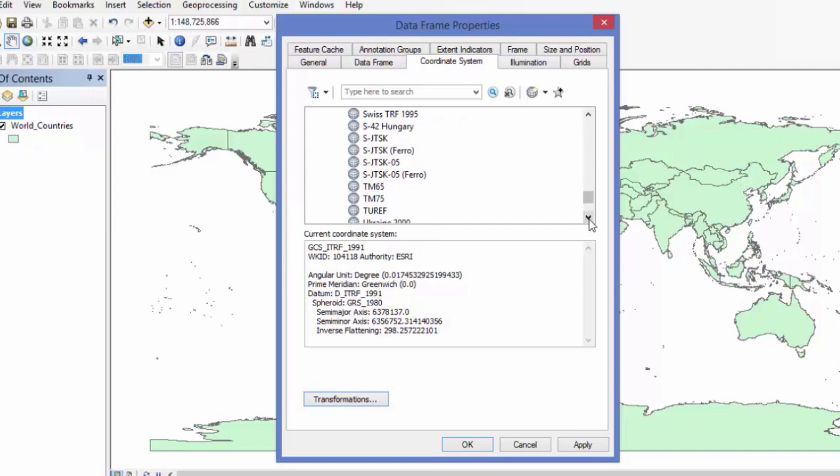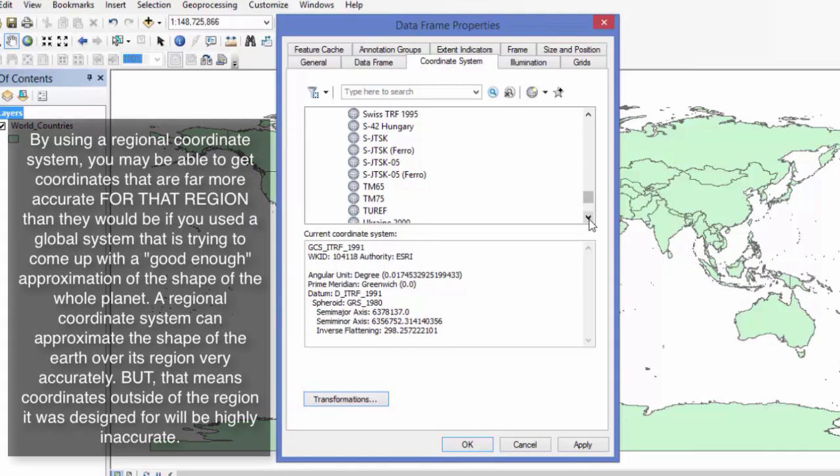And so I want to come up with a model for the size and shape, not of the entire Earth, but of the part of the Earth that I'm mapping, a particular country or so forth. And so what you may do is you may come up with a very sophisticated model for giving accurate latitude and longitude coordinates as long as you are within a certain area. So like we were looking at that Estonian system here. Maybe if you are working with GIS data or you are mapping in Estonia, you might want to use one of those if it is very accurate for that area.